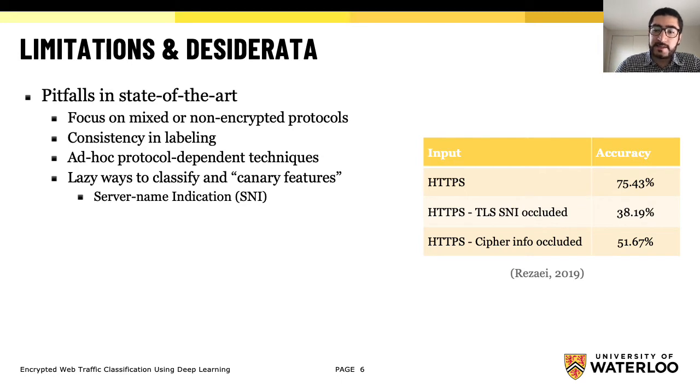The SNI is a TLS record that sends the server name out in the clear. For example, if you look at your traffic dump, you would notice among all the seemingly random bytes a plain text part saying www.google.com, for example. So it is safe to say that the model is just learning to look for that plain text part, match it against the lookup table that it is learning, and do the classification based on that, which is very alarming. We call these features canary features. They give away the identity of the server by themselves, out in the clear in plain text.